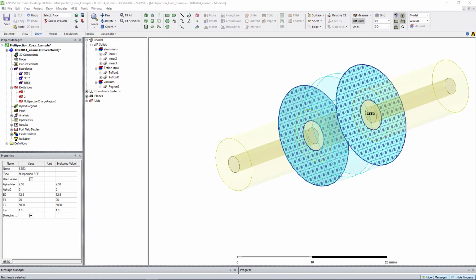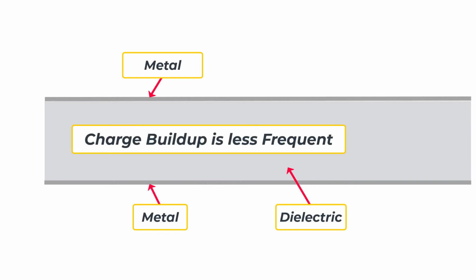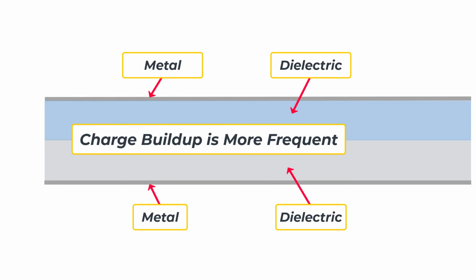First pass, you probably won't need to do this if you're just looking for a trend. And with respect to single dielectric surfaces, multipactor dielectric charge buildup is less frequent and is typically associated with the presence of multiple dielectrics. This has a peculiarity that the dielectric surface actually gains electric charge when the electrons are released. So it's generating a DC field, which pulls the electrons back to the emission surface. And in the case that there's an RF field and it's parallel to the surface, such as in a dielectric window, the RF electric field accelerates the electrons parallel to that surface, while the DC field attracts the electrons to it.